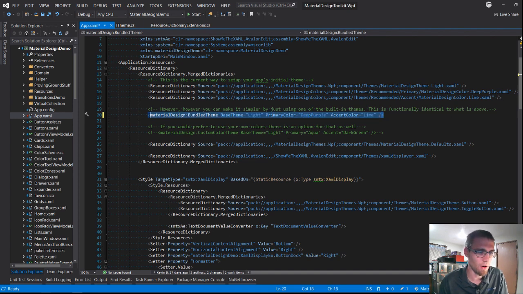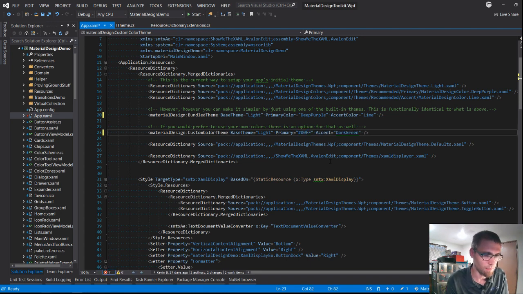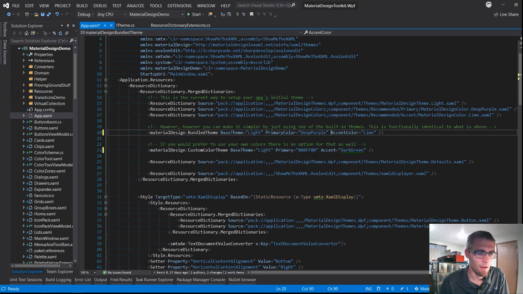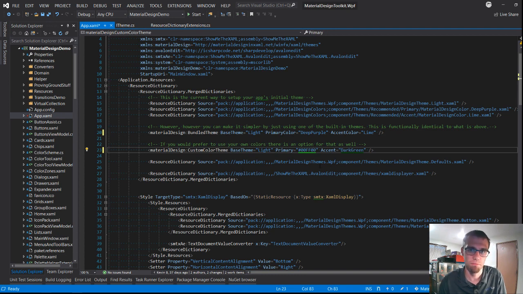And then for those people who want more control than just the built-in theme colors, you've also got the custom color theme, which the base theme is still the same, light or dark, but then you can specify any sort of RGB color that you want. So, if you want to just go through and specify something like that to get lime or whatever other color you want, great. You can then build these out, and then based upon whatever color you pick here, it kind of picks arbitrary light and dark hues. So this is effectively the mid hue for the color, and it'll do some color magic on the HSV color space and convert to light and dark versions of it.